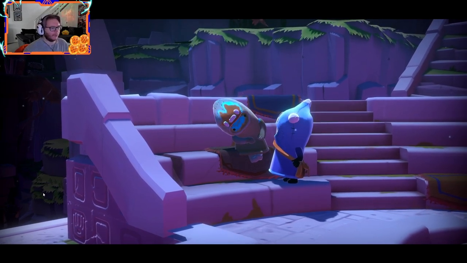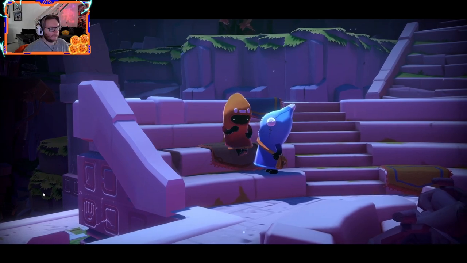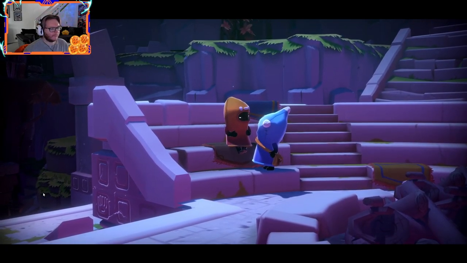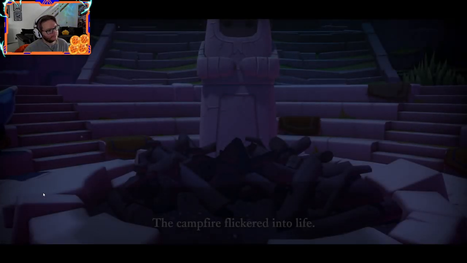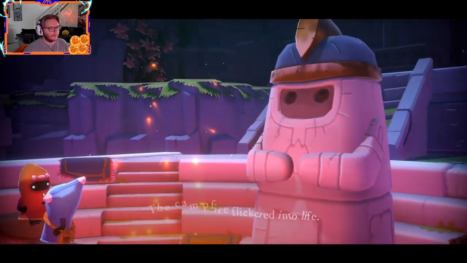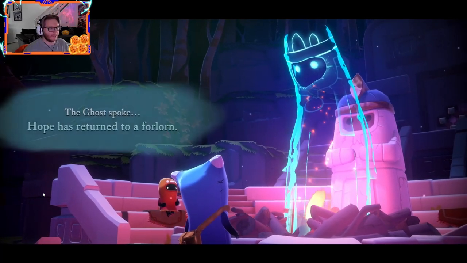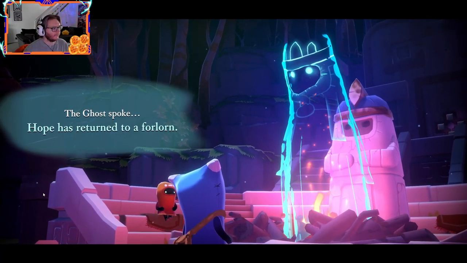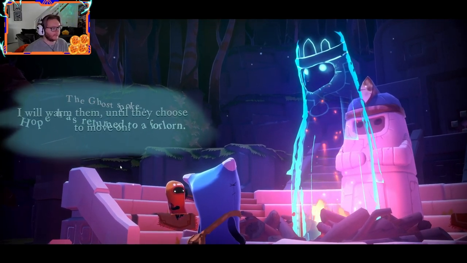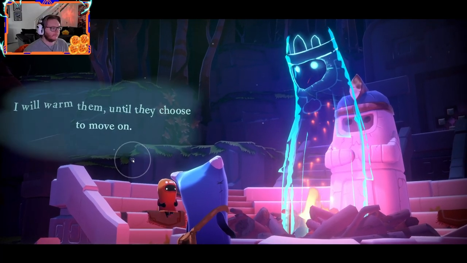More dead people. Oh! Not anymore. Now we have little Ember zombies. The campfire flickered into life. The last campfire. It all makes sense. Oh, a ghost. Ghost spoke. Hope has returned to a forlorn. Forlorn? I'm forgetting I have to click. I will warm them until they choose to move on.